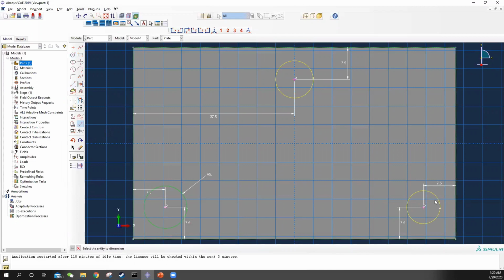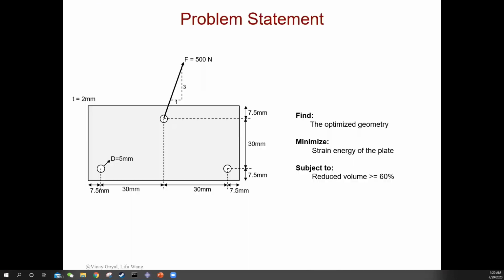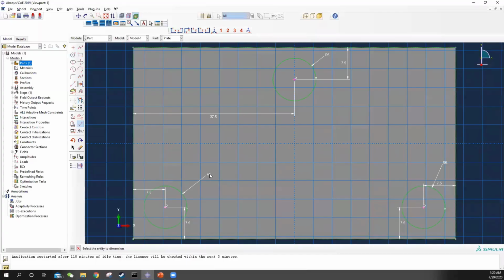This is 5. Oh, sorry, this is radius, so it should be 2.5. 2.5. Okay.